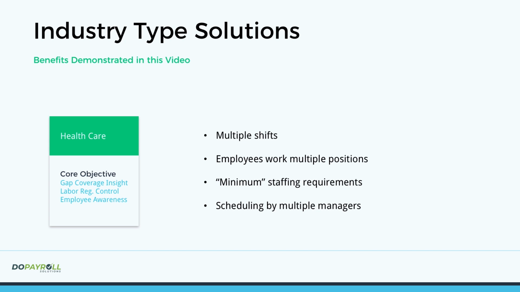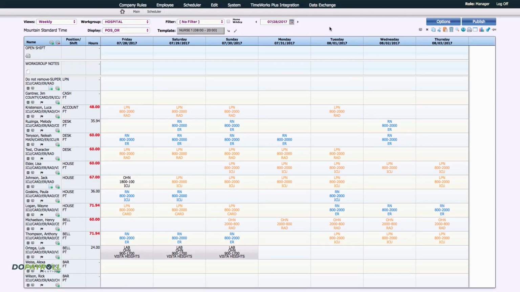Hospitals tend to have floors with different designations. A nurse may be assigned to a specific floor for the shift, and each floor may need to have a minimum of one specific type of nurse, like an RN. These environments also tend to have employees scheduled by multiple managers. Time Simplicity has the means to address all these. Here is a schedule a manager of a hospital's nursing staff might create.